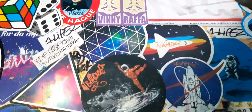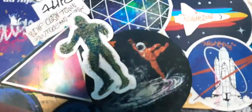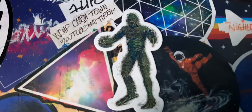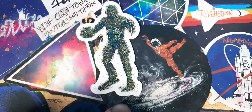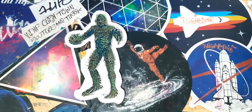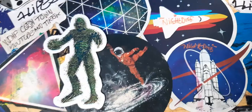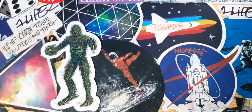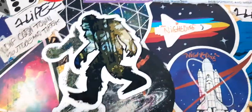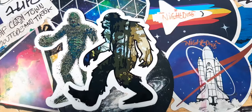The first sticker is this character here, which is quite cool. They have vinyl stickers, and this character has really cool scales. The colors are white, light green, and dark green — really cool. These are all different characters they've made. Next one is this Bigfoot character, and inside the actual character there's like a forest. It is really cool.